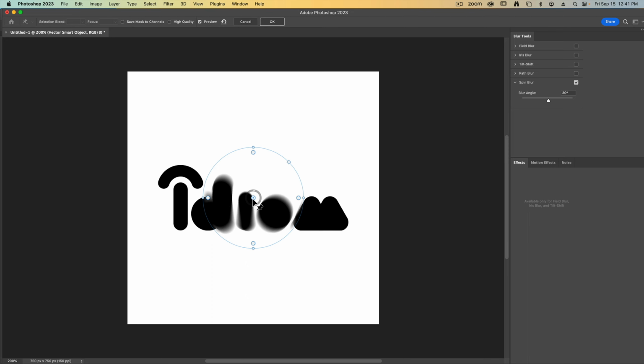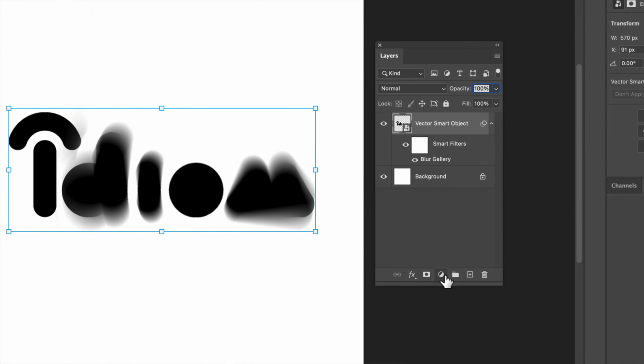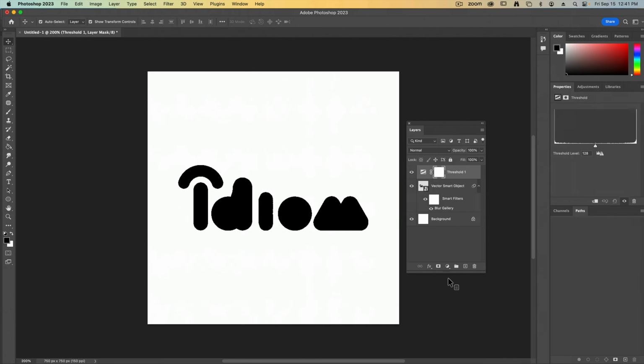With these in the blur gallery, this allows you to place exactly where you want the blur to be. So maybe if you only wanted part of the logo to look like it's spinning. I'm going to place mine right on top of my O and see if I can play around with the radius to get it to look like it's spinning with the O as being part of the area. Here we are. Let's see if I can make it larger. That looks good. And then we can bring in the amount of blur for each one. That's looking good for there. Once I'm done with this, I can hit OK at the very top. And then let's add on our threshold transformation.